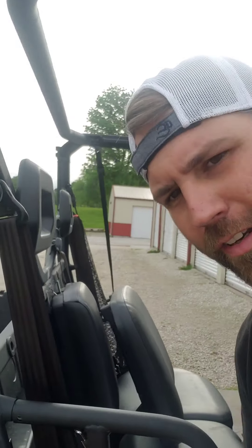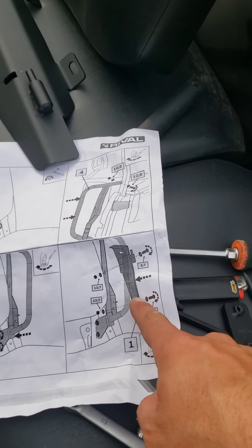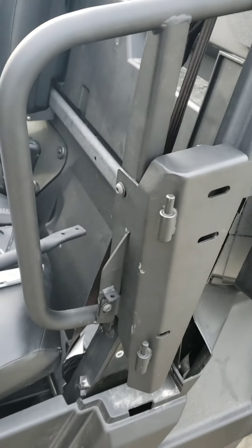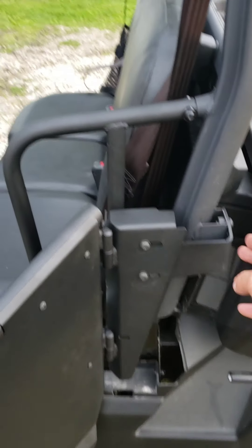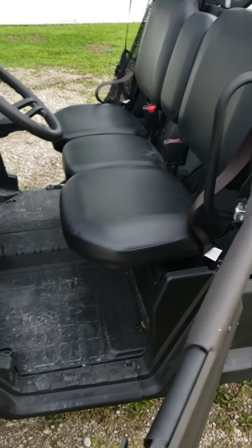When putting the top bolts in I'd suggest using the original bolts from the machine because you're going to need the washer and the spacer. I always recommend keeping a lot of your stuff a little bit loose because it might need a little tweaking, especially on doors. I've gone a few steps ahead here - this bracket we put on earlier is going to attach right here with these two bolts. They've got welded-on nuts from the back side. Keep those loose because you might need to adjust them.